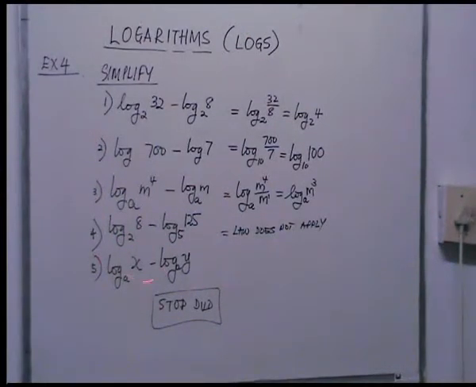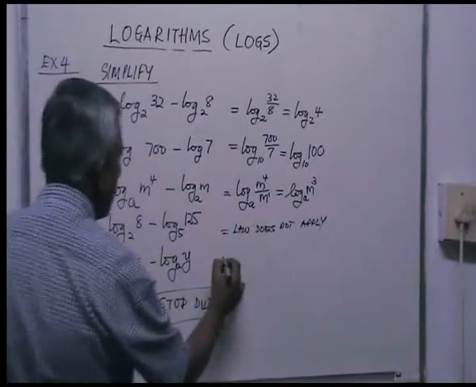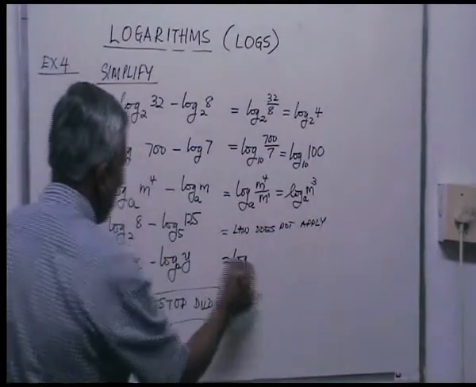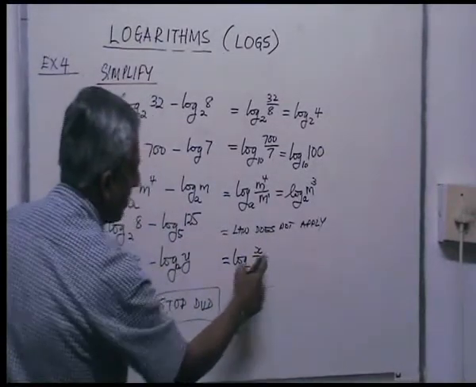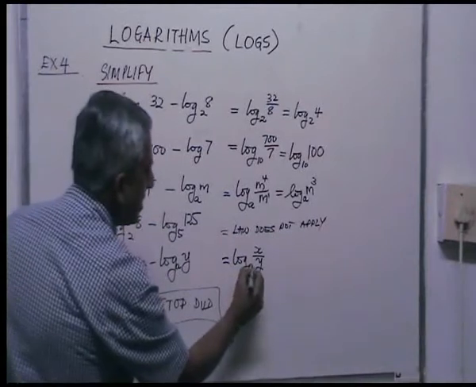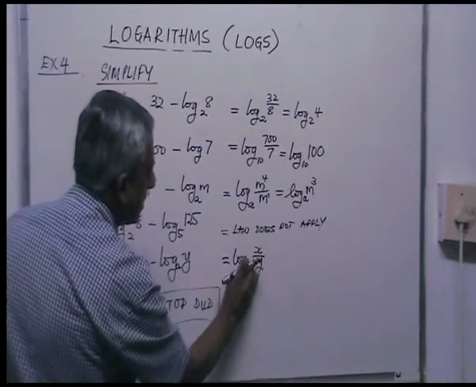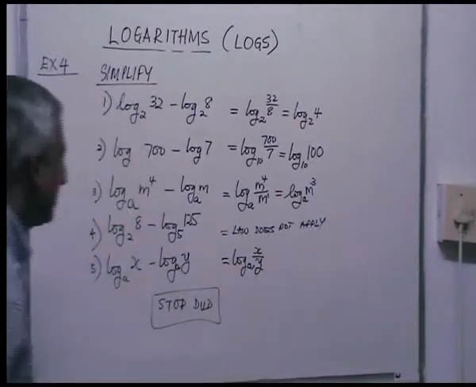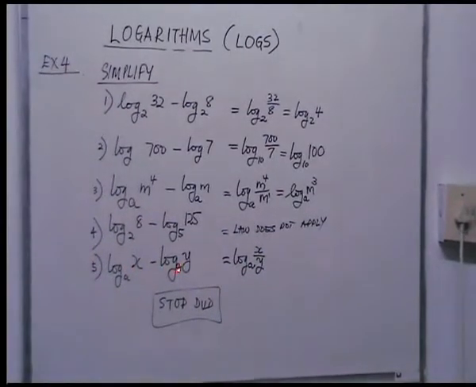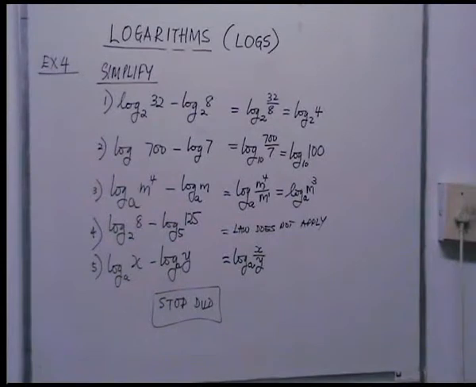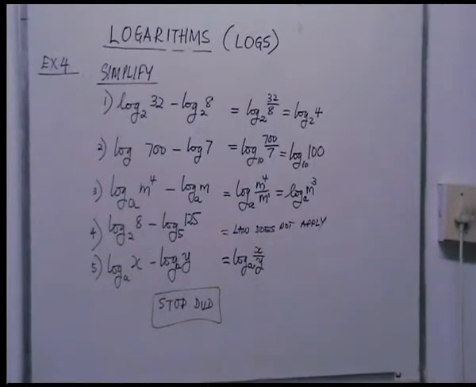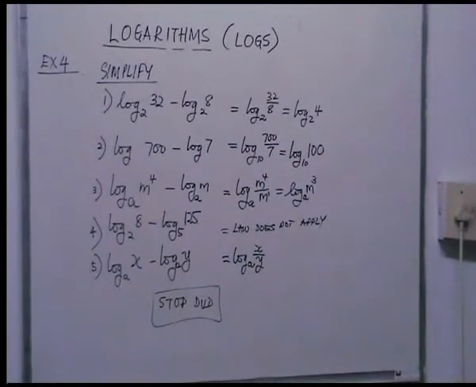Right, finally, number 5. The bases are the same, yes, and there's a subtraction sign, therefore law 2 applies, and we're going to say log x divided by y. So x divided by y, I can't simplify that anymore, and the base is a. I can write it down there. It stays the same. And you must write down the base because the base is a. The only time you can leave out the base is if it is 10. Alright, so that was law number 2.